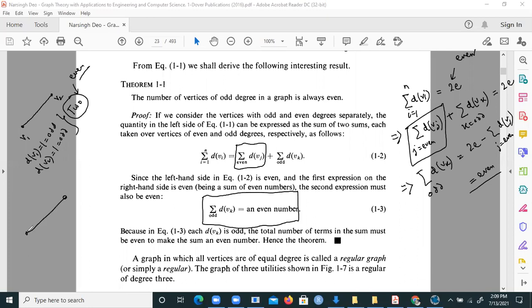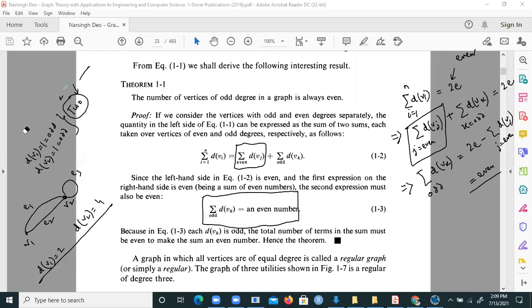If I consider the second example, V1 and V2 with a self loop and parallel edge. So what do we get? The degree of V1 is equal to how much? 2. And the degree of V2 is equal to how much? 1, 2, 3, 4. In this particular case, you actually have no vertex with odd degree. So we don't have to consider this particular case with respect to the theorem, because in this graph, no odd degrees are present.